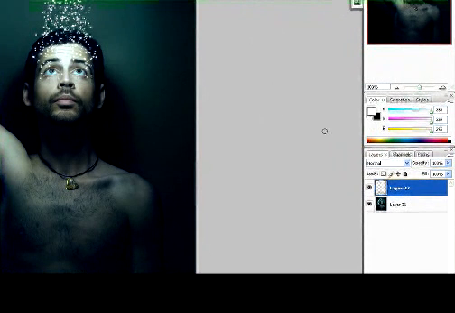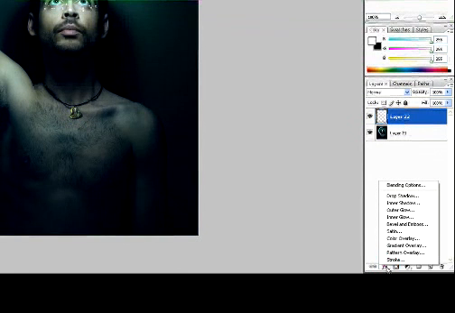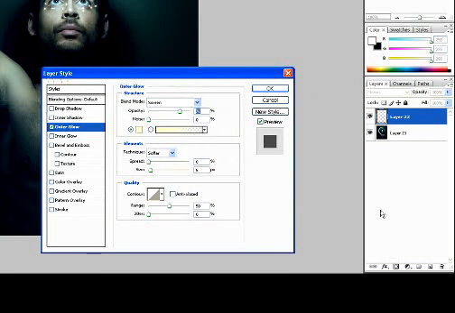Next thing we want to do is add a little glow to the fairy dust, and we're going to do that using layer styles. So still clicked on our new layer on which the fairy dust is, just to make sure that's the layer, we're going to click down here on this FX button. That's going to bring up your layer styles. We're going to go to outer glow, which is pretty much exactly what fairy dust does.